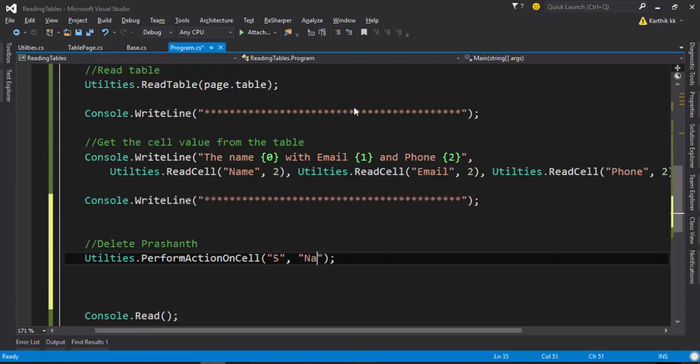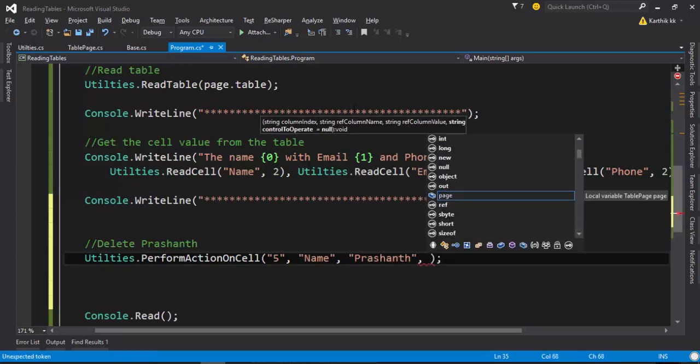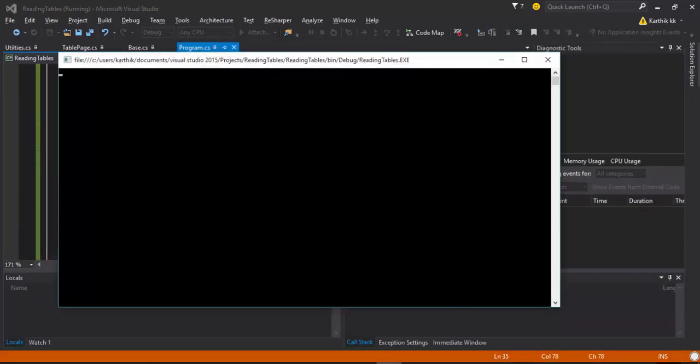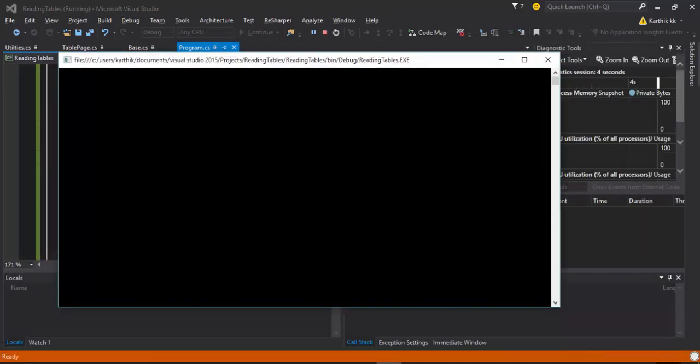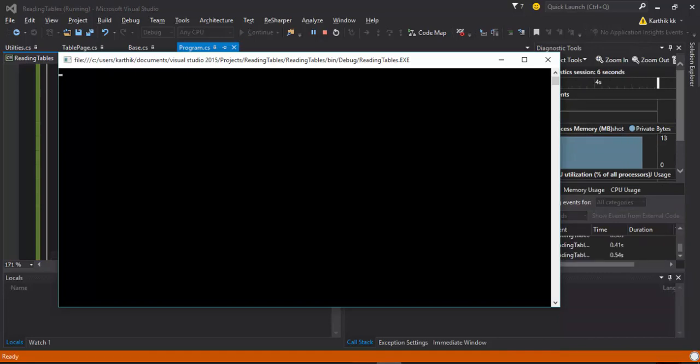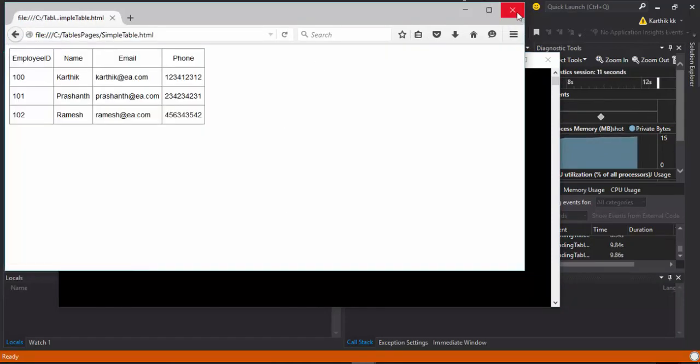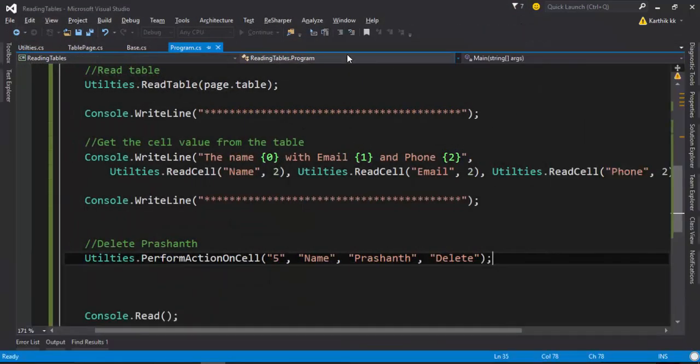All right, and then it's just asking me for the reference column name, which is nothing but name, and the column value is nothing but Prashant, and I need to click the delete button. There we go. Do you still think this code works? Cross my fingers. Let's see if this code really works. All right, just open the console and it should open the browser in a while. All right, it opened the browser as well. I just forgot one more thing. Okay, we should be getting an exception this time. If not, that is great.